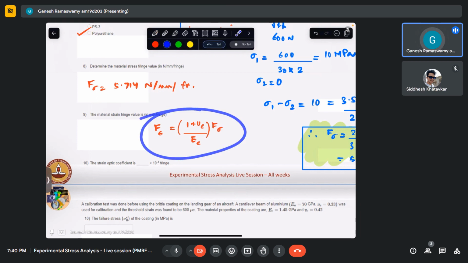And this we have clearly derived in one of the sessions. I have spent much time deriving this, and it is also given in the lecture. So you can just revisit that. I don't want to derive that right now. I've already derived it, so you can take a look at that particular week.